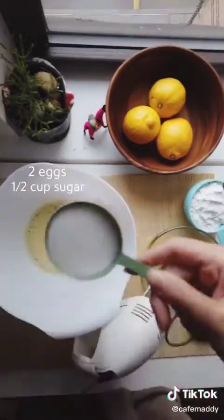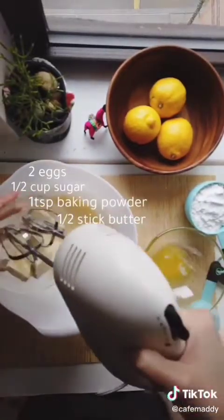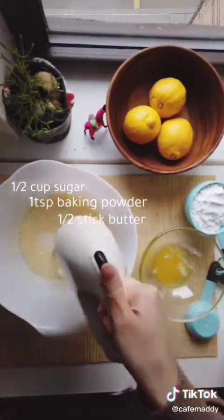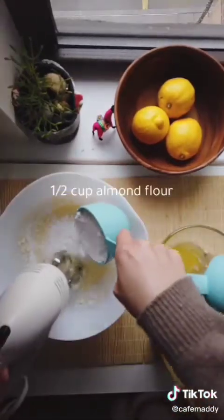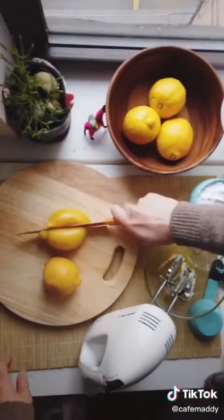Trust me on this. We need 2 eggs, half cup of sugar, a tablespoon of baking powder, half stick of butter, half cup of almond flour, and half cup of tapioca flour. You can just use full cup of almond, but tapioca will give you a nice chewy texture.